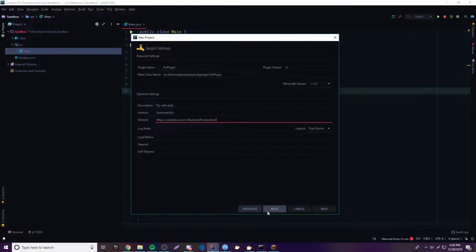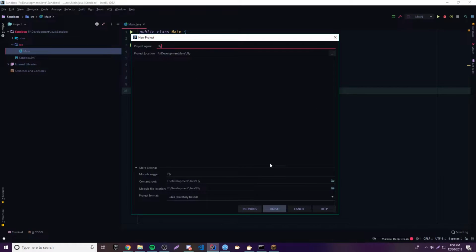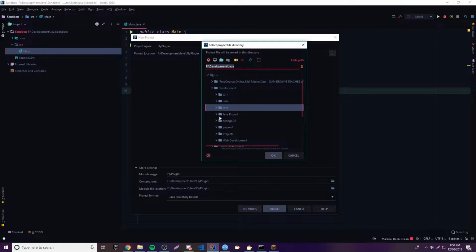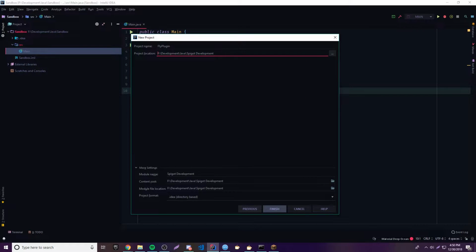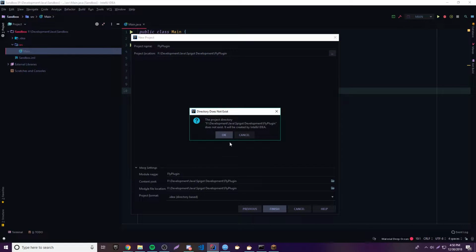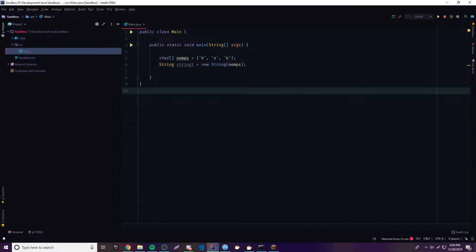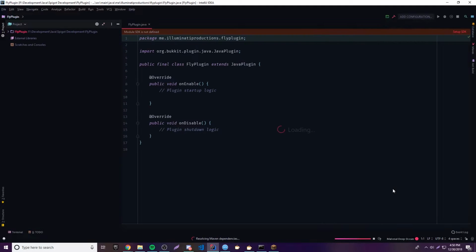There we go. Some basic information here. And then we'll call that fly plugin. Let me change the file location here. Java. Okay. Spigot development. Fly plugin. Alright, cool. So let's go ahead and create this and we'll let it load and everything.